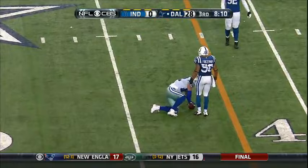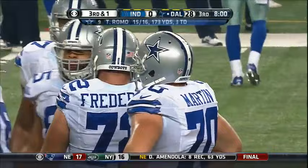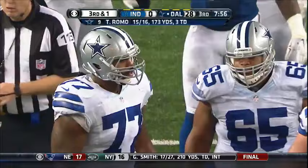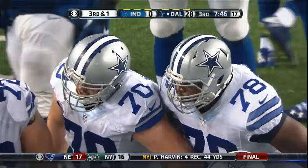Tossed down by Freeman about a yard away. We were just looking at all those offensive linemen. They went offensive line in the first round three of the last 4 years with Tyron Smith, Travis Frederick, and this year Zack Martin, and they stuck to their game plan this year. A lot of people thought, no, maybe they'll go Johnny Manziel with the 16th pick. All the speculation, they went right back to the line again. That would have been a great move.